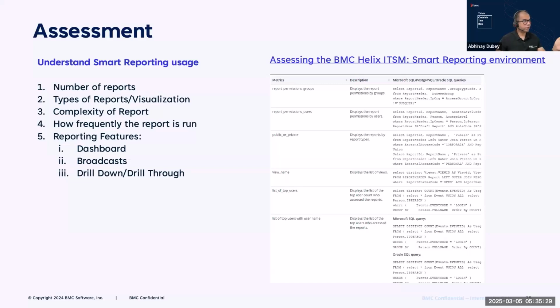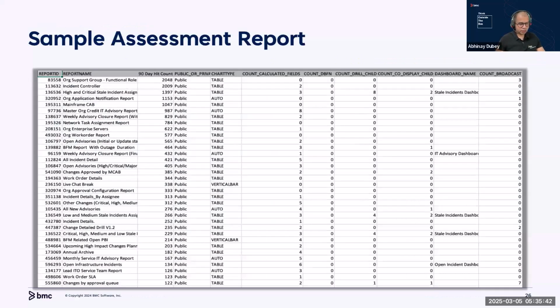Then we also need to understand if the report is part of a dashboard, what kind of broadcasts are set up, how many, and how many drill down, drill through relationships are there. Here is a sample result of one such assessment. You can see the first thing listed out there is a 90-day hit count.